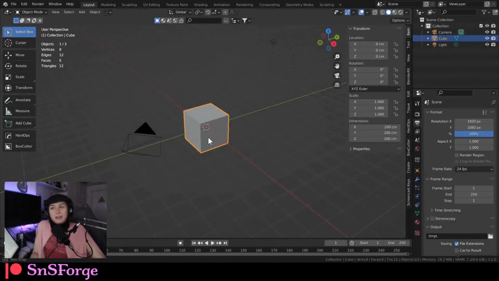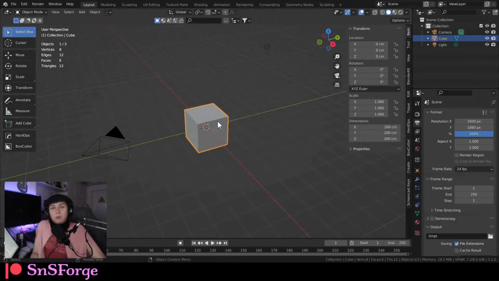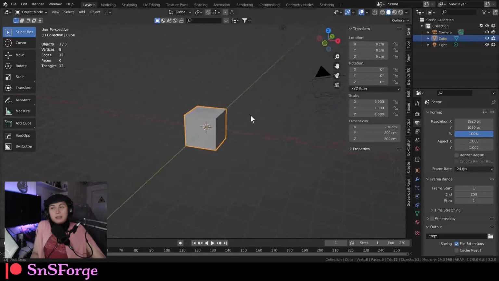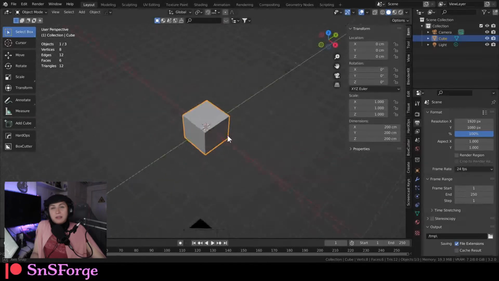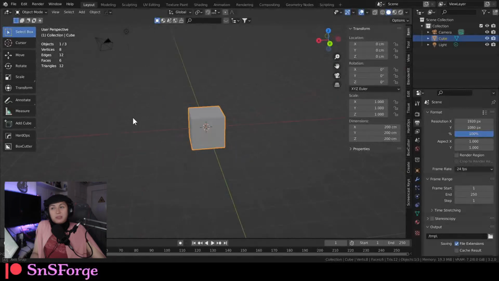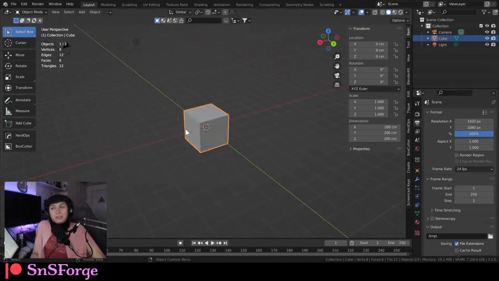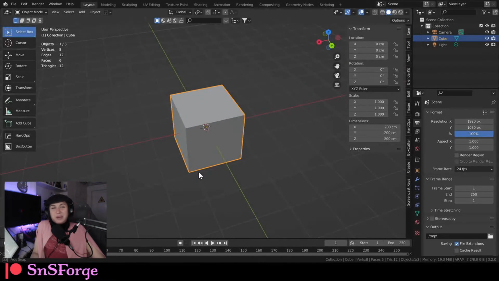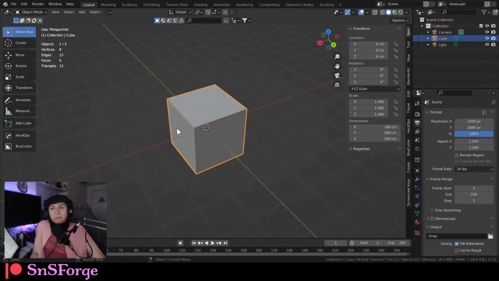Let's say you want to animate this one and at the same time use limited or selective proportional editing. So this is how we do it.